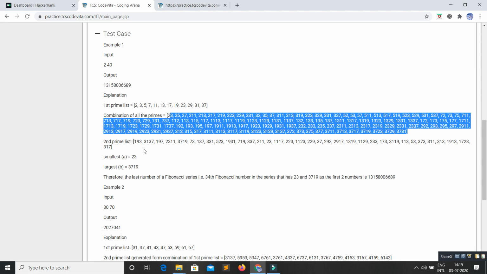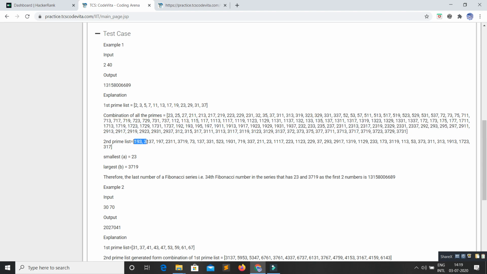After storing, we will find the smallest element in the list, the largest element in the list, and the length of the list. The smallest element in the list will be the first number and the largest element of the list will be the second number, and the length of the list will be found.